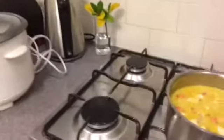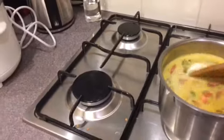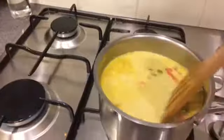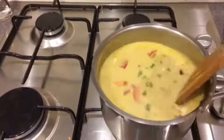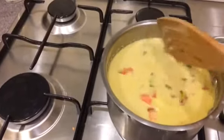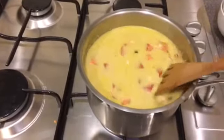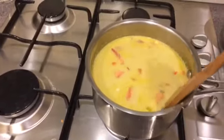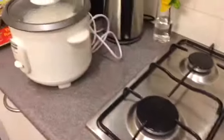So I've done all the floors and I'm just cooking dinner. This is going to be a dal, there's some red lentils in there, and then the rice is done. We're just waiting for the lentils to cook and the dal to thicken up. Did I just say that I've done the floors? I vacuumed the floors. I haven't mopped yet. I really need to do the dishes, and if it's a choice between mopping and doing the dishes, then I'm going to do the dishes because the floors came out pretty good with the vacuuming. So that's what we're up to now.